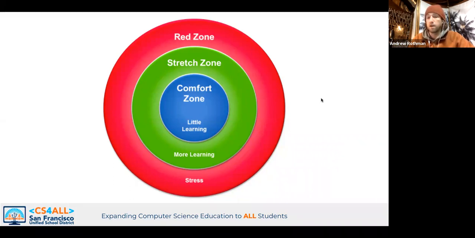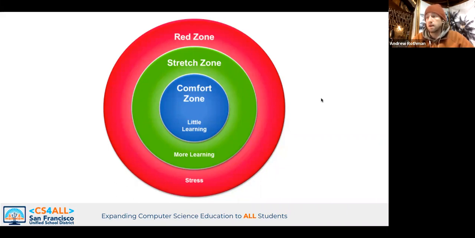Where I do not want to push you is what we might call the red zone here, or the stress zone. And that happens when either there's too much content being thrown at you, or maybe you're not having the best day. And over the course of the last 15 months, I think the reality is a lot of us have not had our best days. So I don't want to put you there, because when people are too stressed out to engage in the work, you have a negative experience, you're not going to learn, and you might pull away from the class. That's what I want to avoid.